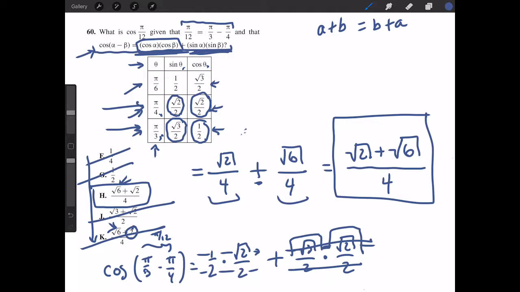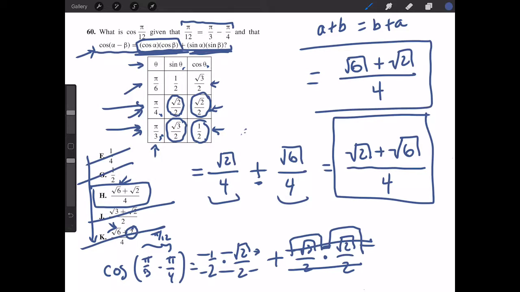If you're wondering why the numerator contains the square root of 6 first, well, if you're adding, say, a plus b, that's the same as adding b plus a. So it doesn't matter if I switch the order here and write the square root of 6 first. And typically, when you're simplifying and writing mathematical expressions, if you have terms like this with roots that are irrational, that cannot be simplified, you typically start with a term that contains the highest root, in this case the square root of 6. So they just rearranged it and presented the answer in that format. So choice H is correct.